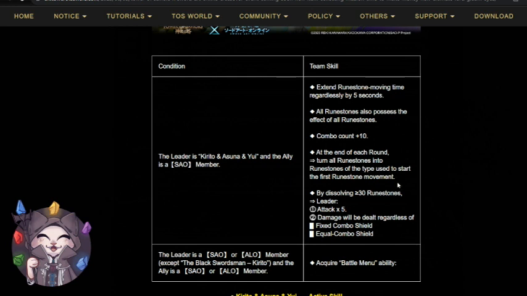Oh wow, okay, never mind. So it's basically a one combo playstyle. At the end of the round, all runestones will be turned into the type used to start runestone movement, and you get a 10 times combo count increase, which helps with the fact that you're only dissolving one combo. And since you're dissolving 30 or more runestones, you get a times 5 team attack and ignore fixed and equal combo shield.